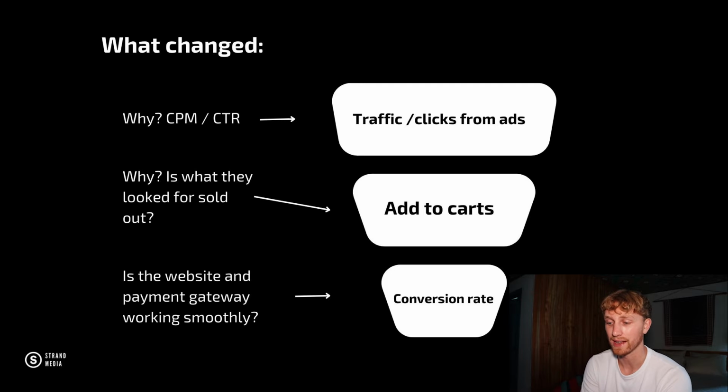Either you're not getting as many impressions. That means you're spending the same amount of money, but the cost per 1,000 impressions has increased. So you can look at the CPM cost and how that has changed. And if there's no big change to CPM, what you can look at is the click-through rate. So of those impressions that you're paying for, are fewer people clicking through onto your website? And if so, why is that happening?